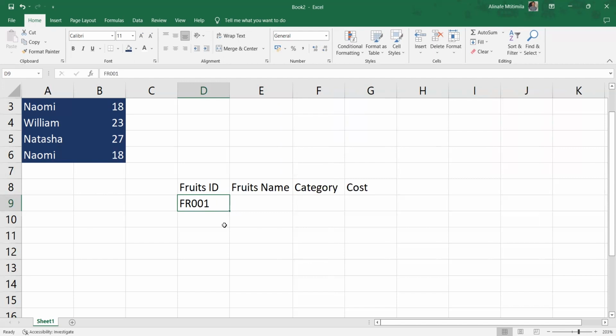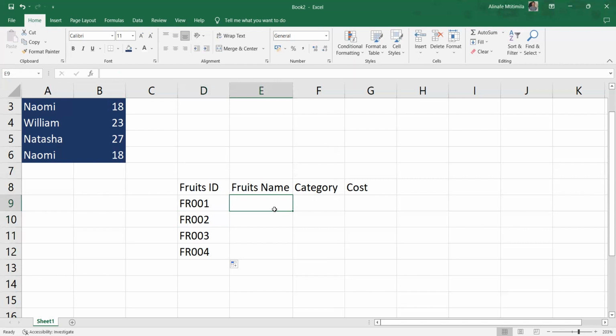If you go to the bottom right corner, there is a dot symbol at the corner. What you need to do is double click it, or drag it down. If you can see this, it has used the autofill function to fill the numbers in a sequence. So it can reduce the workload of what we are doing.